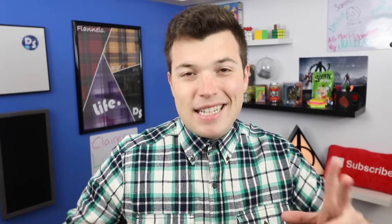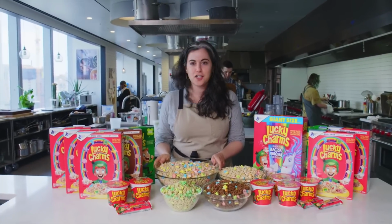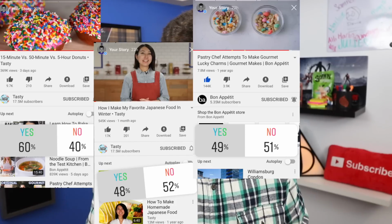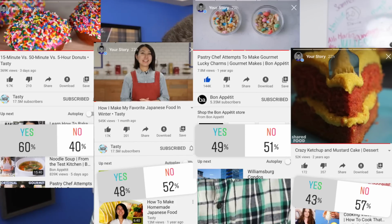Anyways, the point is, I love me some Lucky Charms, so when I saw that Claire made a homemade version, I wanted to jump on it right away. Unfortunately, it never won any of the polls that I put it in. Even last week, it came in second, and again, I figured why not please those who voted for it? And myself again, because I want to eat them.